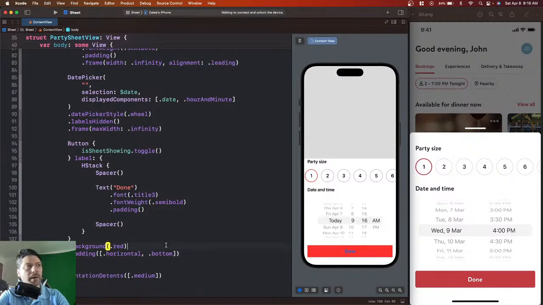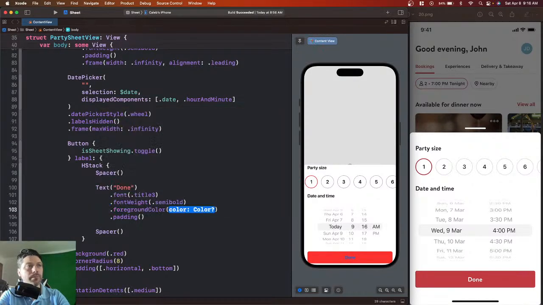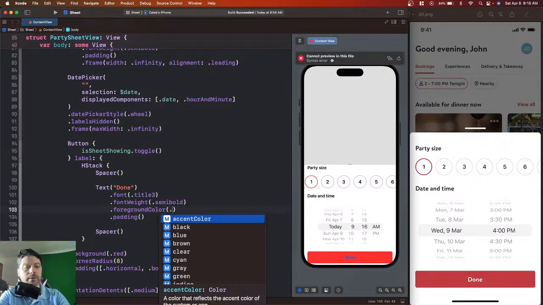Probably do that before I do the padding. All right, that looks a little better. Maybe you can cut that down to 8. This is blue, so we do also want to give the dot foreground dot white.